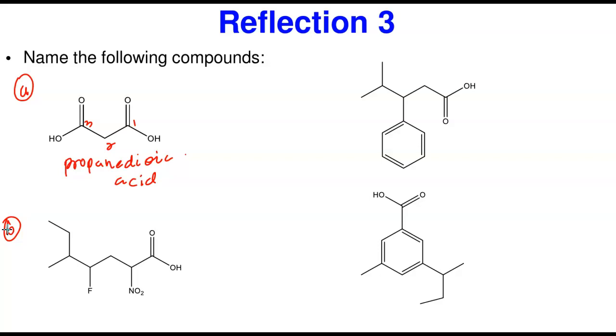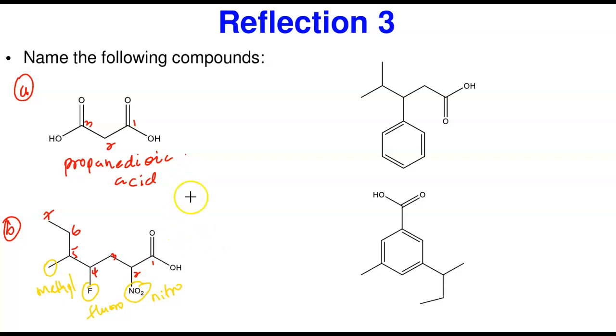For this one, to name this, now let's count. This is the carboxylic group. So we say 1, 2, 3, 4, 5. This could be 6, but this is not the longest chain. If you look at this, we can say 1, 2, 3, 4, 5, 6, 7. So 7 is the longest chain. Every other thing will be an attachment. So what are the attachments? Let's identify them. NO2 means nitro. This is fluoro. This is methyl. Now we're going to alphabetize all of them. There are 3 attachments. So which will come first? F will come first, fluoro.